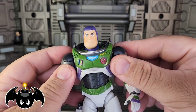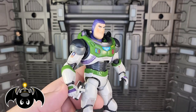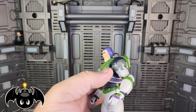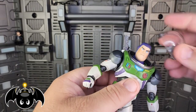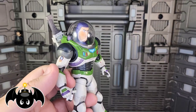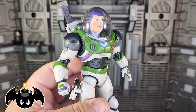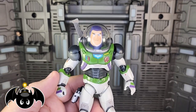I think it actually works to its benefit that it is a little hollow. Overall, holy crap — this might be a contender for one of the figures of the year, because I am just so happy with this. This is something I've been wanting since I was younger when the first Toy Story movies came out. I wanted a really super detailed, super articulated, updated version of Buzz Lightyear — and we finally have it in this SH Figuarts one. It does not disappoint. He comes with everything that you would want and more. The details are great, the sculpt and paint are awesome. I just absolutely love this action figure.